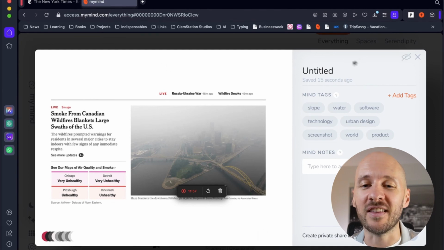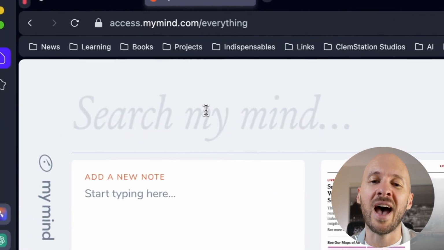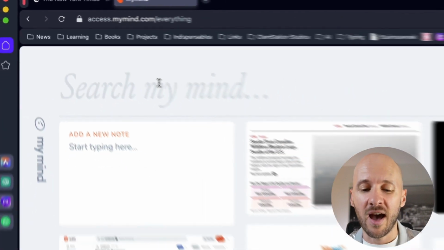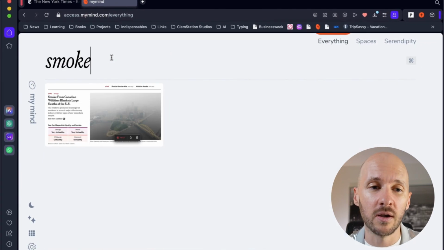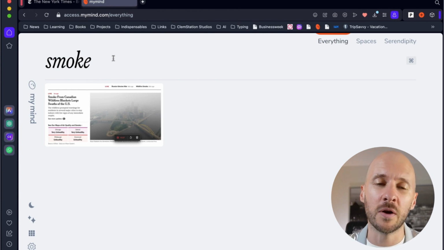What it does is extract the text from that image, and it proposes some tags that I could add on this image. But what's even better is that now, because it extracted the text, I can search for smoke, and this image pops up. That's super cool to find any text that is in screenshots that you took or anything that you come across.